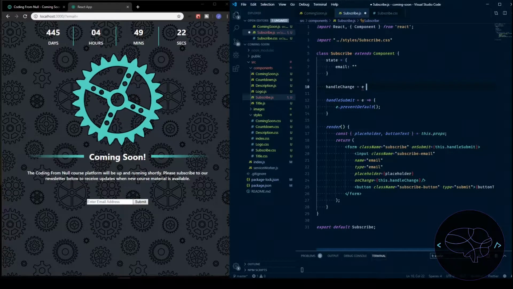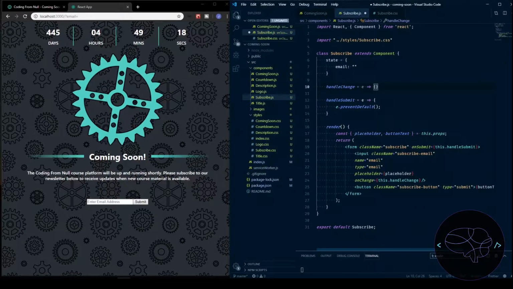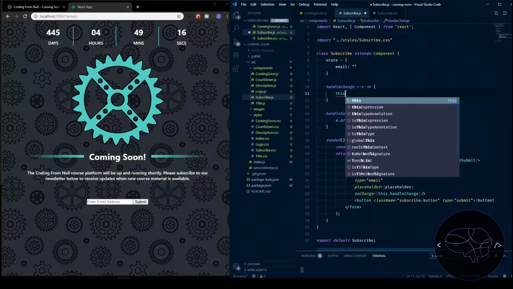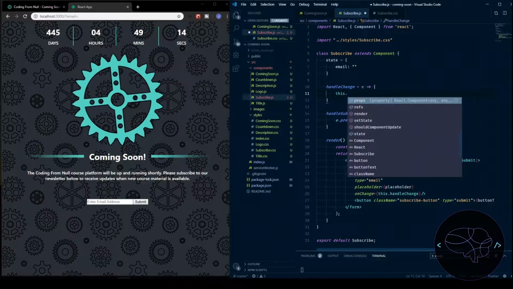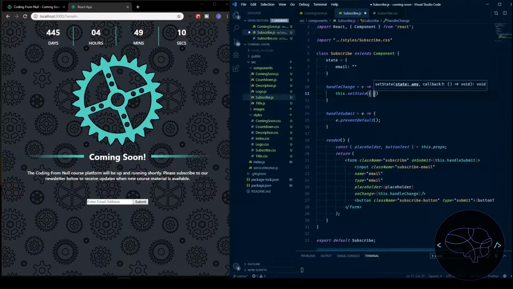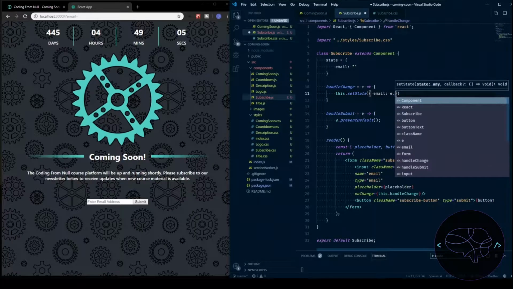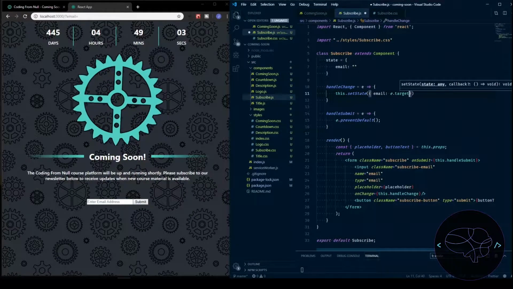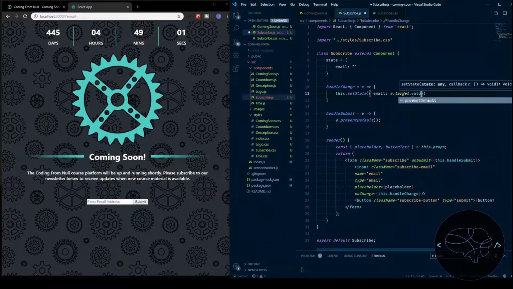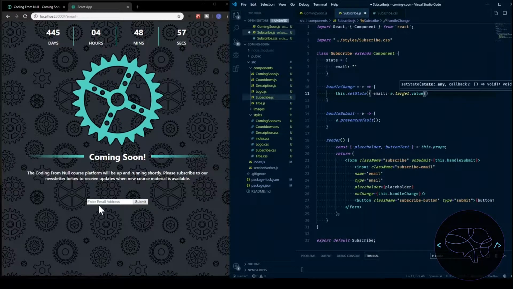We need access to the event as well for this, which we will handle in just a second. And then we want to set the state, which we do by calling this dot set state. And the email is going to be equal to e.target.value. And that will get the value that whatever is typed in here.